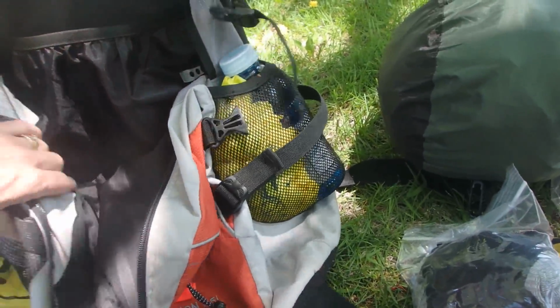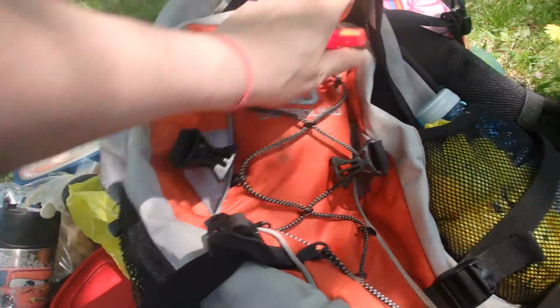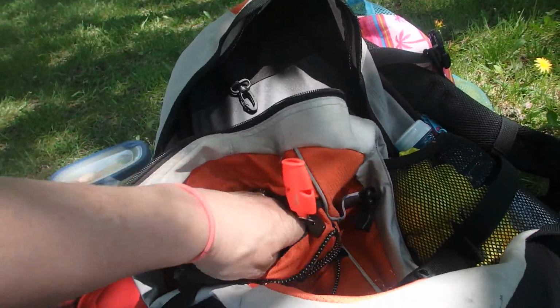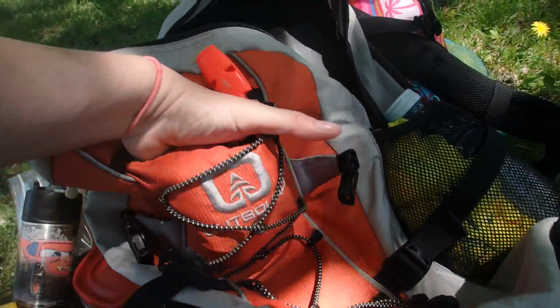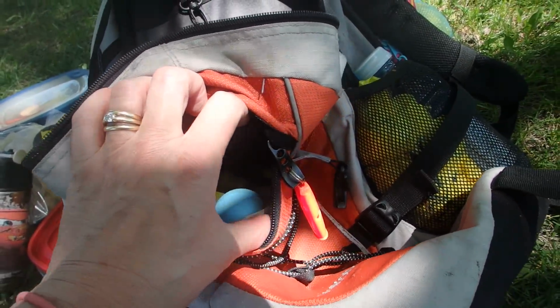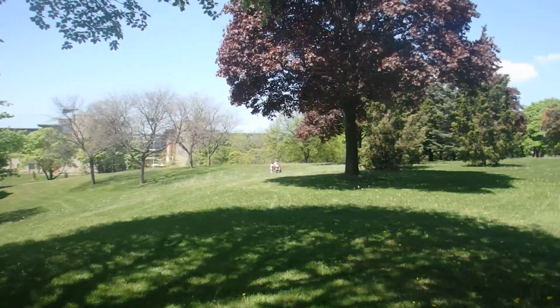Anyways, we're going to do an S-beater, a bottle of Powerade, some extra garbage bags. I've got my whistle attached on there. And then in this little pouch in here, I've just got some easy access stuff, a bandana, a flashlight, some lip balm, a lighter, a little bit of birch bark, and some tampons in there. And it looks like maybe a glow stick and another lighter. That is my general loadout when I take my hooligans for a ride.